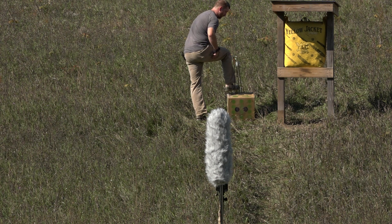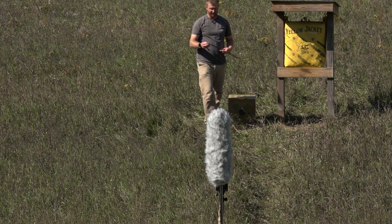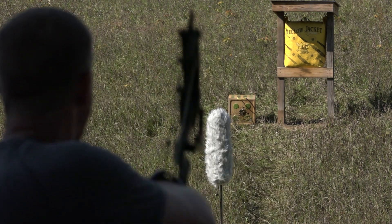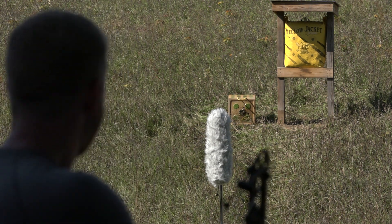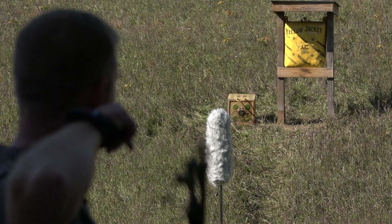I might do one more just for good measure — my foam target has seen way better days. We're going to do one final group just for fun. Broadhead, group four. Fletched arrow. Last arrow, bare shaft. The one piece of information I didn't mention before: I'm shooting a Mathews Solo Cam — it's a Switchback model. Yes, it's really old. It's a 30 inch draw set to 70 pounds, and the arrow weight is basically 585 grains.